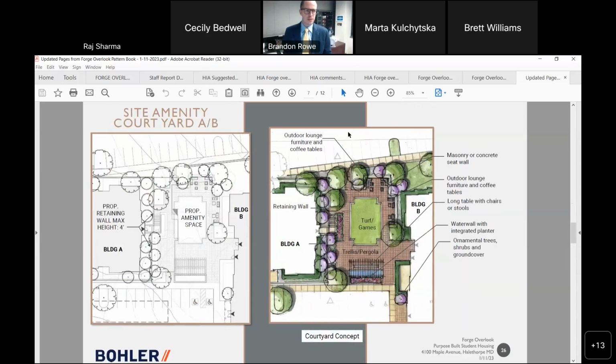These next 3 slides are similar to what you've seen in the December pattern book that was submitted for this meeting, but further provide additional labels and clarity on the site furnishings and site features in each one of these amenity areas. So this one specifically is the area that's been enlarged in between buildings A and B. Next slide, please.